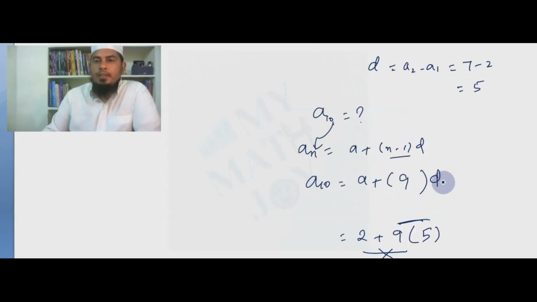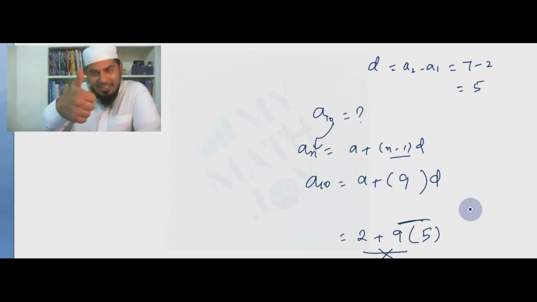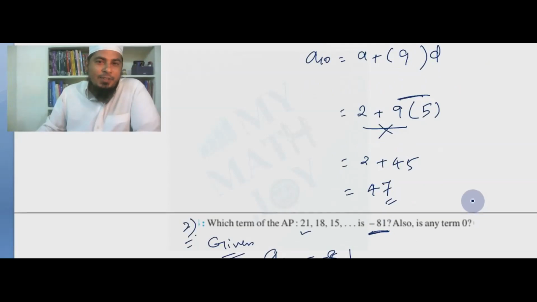So what we have done is, given an AP, find the first term and the common difference. That is why in the first exercise he made us learn what the first term is and what the common difference is, and how you will form it. We have learned those things in the previous video lesson. Now we are going to the next example problem. It's very easy, and you can easily learn.